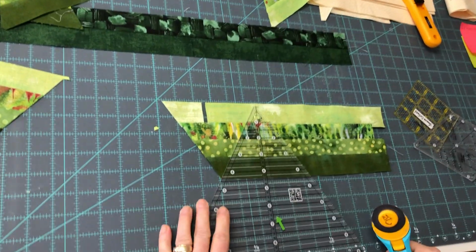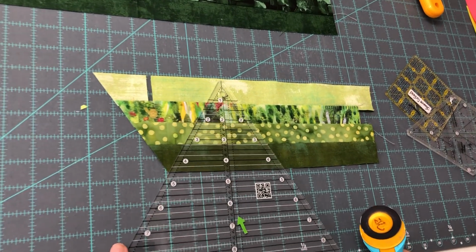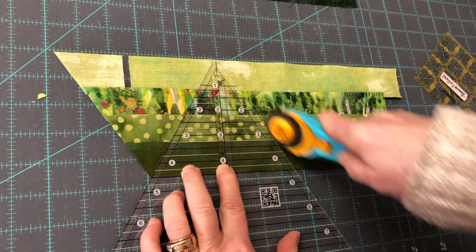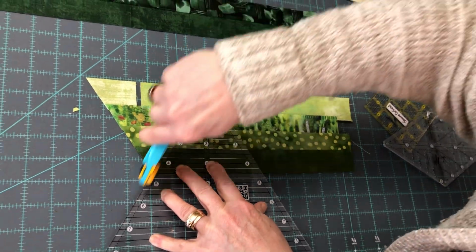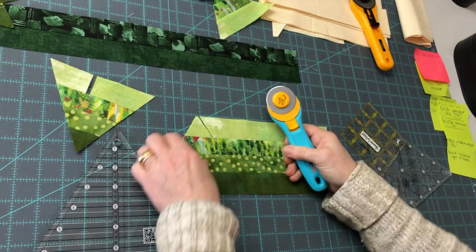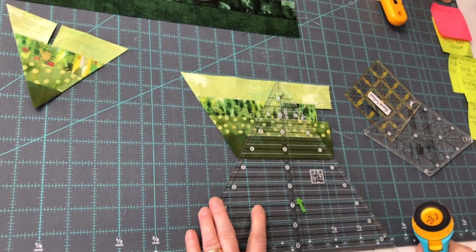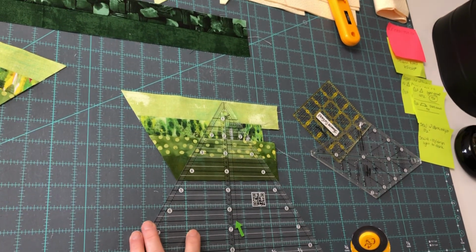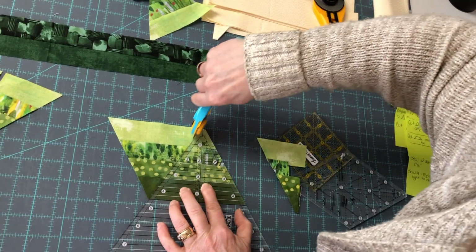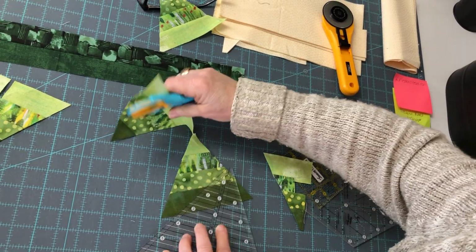So same idea with a 60 inch, you bring it to the 4, and remember there's quarter and then a half, so make sure you're getting the half inch line. So it's same idea here and here. Okay. And then one more. Now, if I'm careful when I'm doing this, I will get this out of here, and I don't trim off that part.